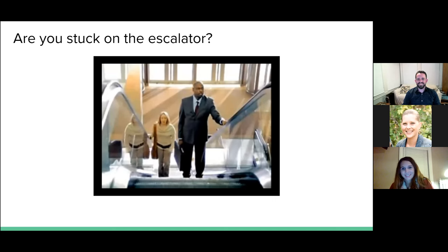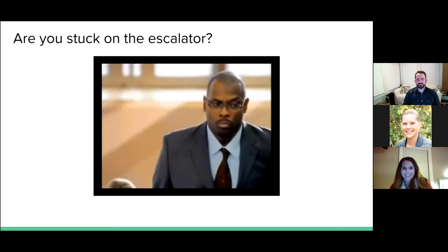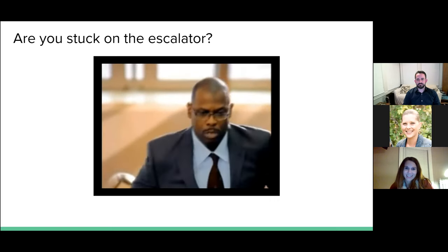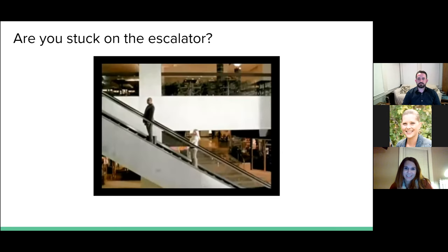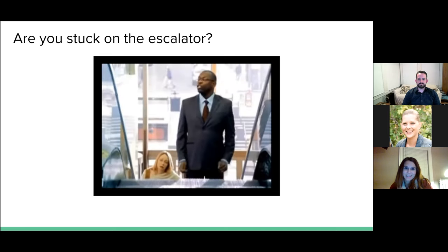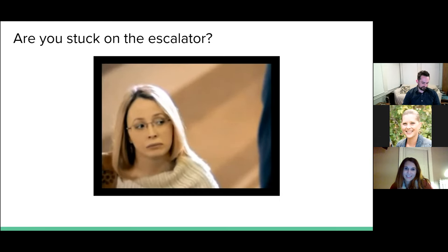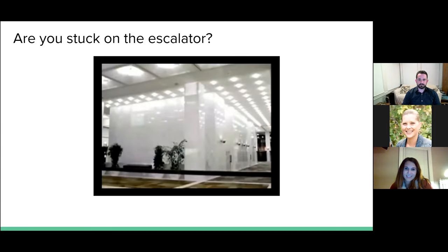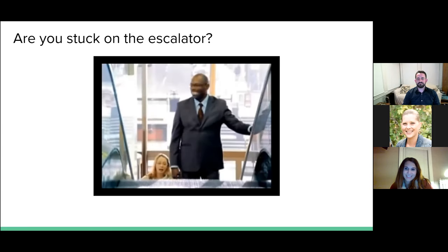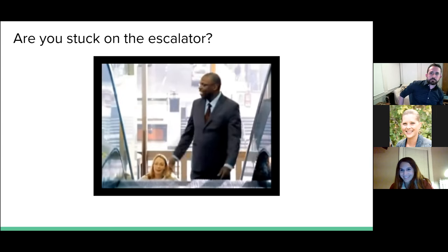In the video, two people are stuck on an escalator. One says: 'Whoa, that's not good. I don't need this, I'm already late. Somebody will come. Anybody out there? Do you have a phone?' The other replies no. They call out: 'There are two people stuck on an escalator and we need help. Would somebody please do something?' They express frustration: 'I don't believe this. You got to be kidding me. I'm going to cry. There's not enough left to do, is there?'